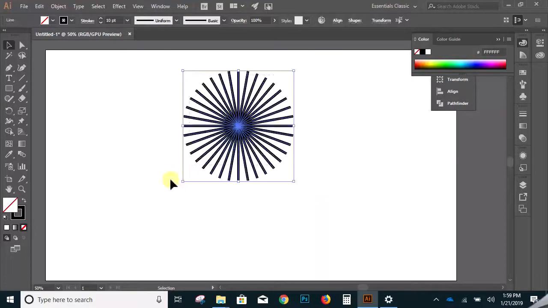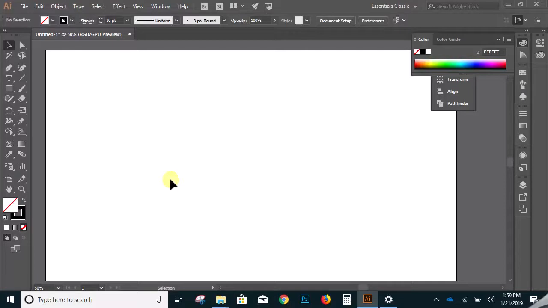Now that's rotating around a central axis. When you rotate things in Illustrator, they rotate based off pivot points. And the pivot point is traditionally right in the middle of whatever object. So see that little spot there? That's the middle. So if I go over the edge, it rotates around that pivot point.